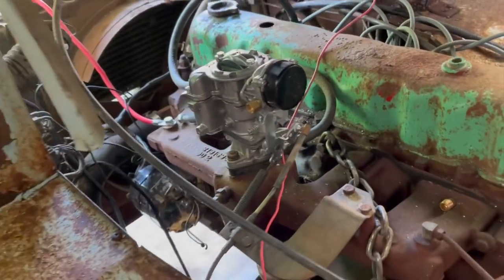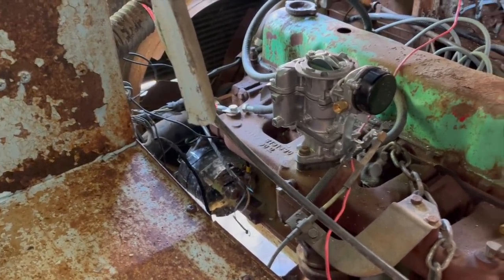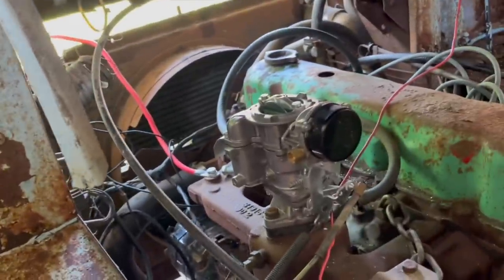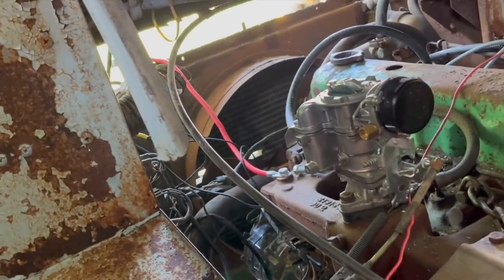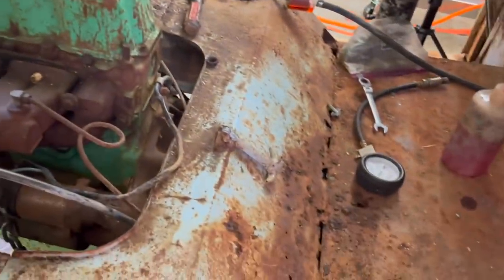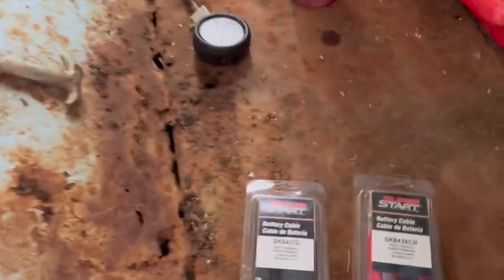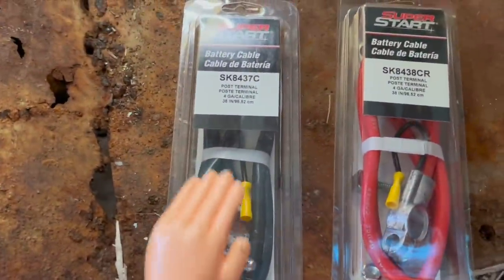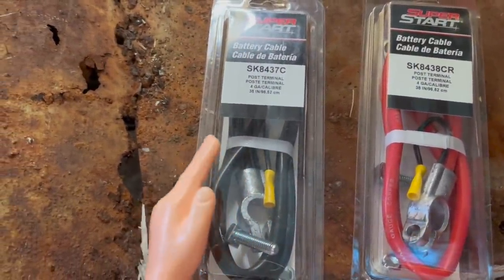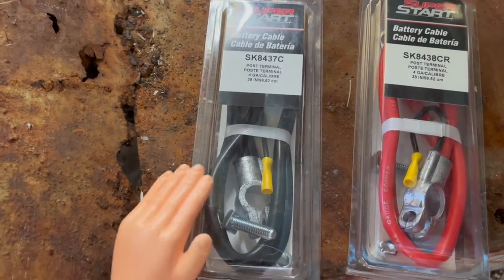So the next thing I'm going to do is try it with 24 volts like you guys have been wanting me to do, you were saying in the comments. So our battery cables are really not long enough to do that without having a battery situation. So I'd like to set the batteries in here with the cables going back this way. So I went ahead and got some longer battery cables here. So I'm going to go ahead and open these and get them on there so we can just put the batteries in here wherever we want to.